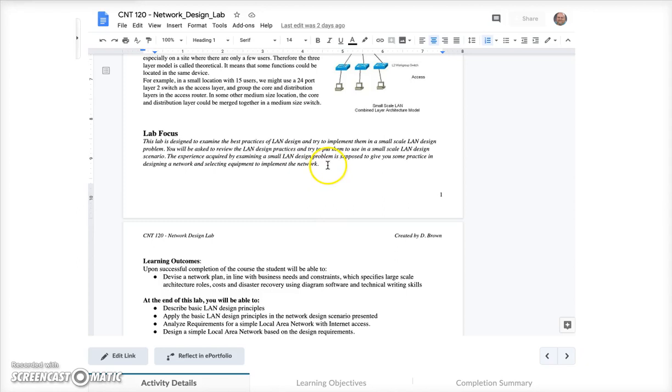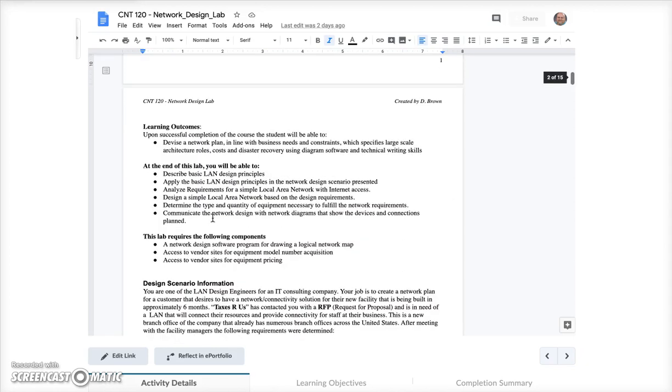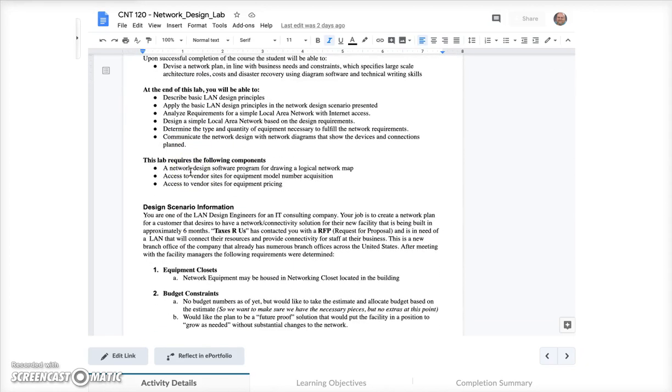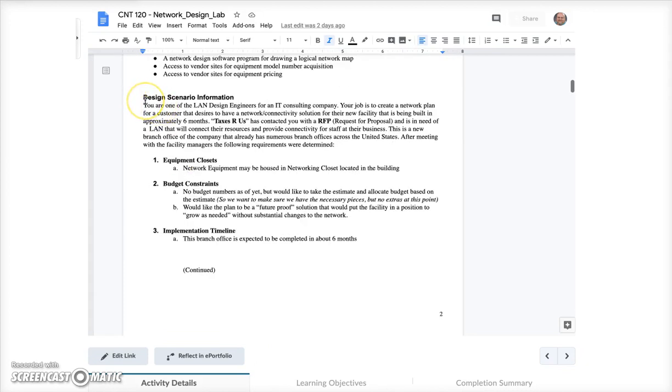Now, some of this is also going to fall into the category of, when you're learning something new, somebody will say, well, follow along with what I'm doing. Do what I do, and that way you'll learn how to do it. Well, some of this is going to be you following along with me doing it, showing you roughly how you do it. And that'll give you an idea how some of this goes as well. Next page is a little bit more about objectives, and then into the design scenario.